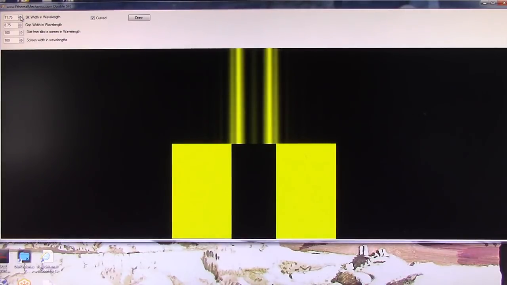Now, if we go back to the rectangular screen so we can see the right proportion of the front screen to the back screen, you'll see that these two bars are exactly over where the slits are. So let me go back and reduce the slit width again to where we were before. Okay, so the width of the slits governs how the envelope of the fringe pattern darkens.